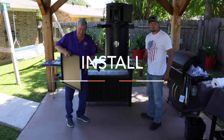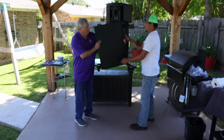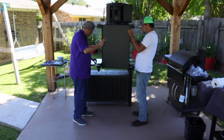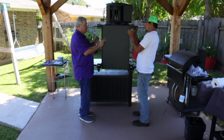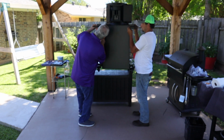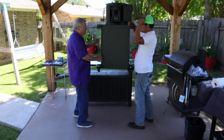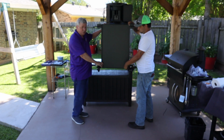Our next step is we're gonna install the bottom shelf. And what we need to do is we wanna get it in between. And we have these four screws. And I believe these are screw A. And so we wanna go all the way through on both sides. And then we have our little nut. All right, now that I have the shelf on, we wanna tighten the shelf up.